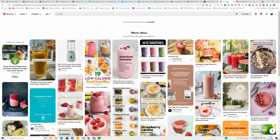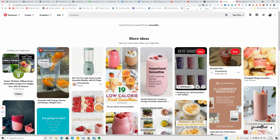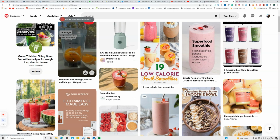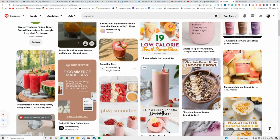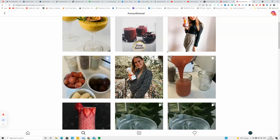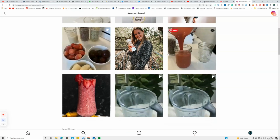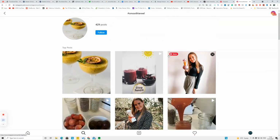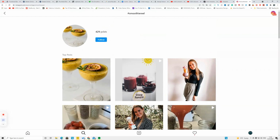The same thing you're going to do with Pinterest. You can see there's lots of people uploading pins. Now Pinterest is allowing videos, so you can upload those videos and you can get higher conversion for those videos. You can see people uploading videos on smoothies and they are getting millions of views from this pin. And also you can repeat the same method with Instagram Reels, and you don't even have to create a specific video for Instagram. You can create the same videos, upload them here, and you can put the affiliate link on the bio, and you can convert that into a paying customer.